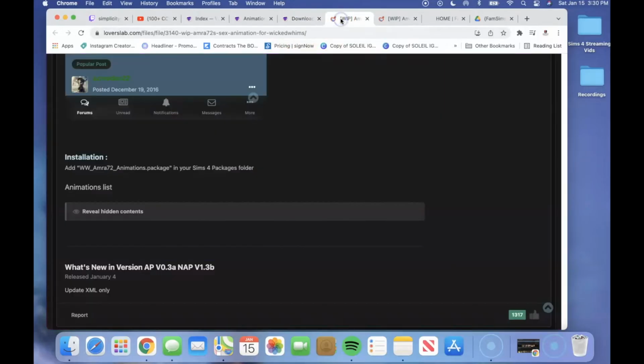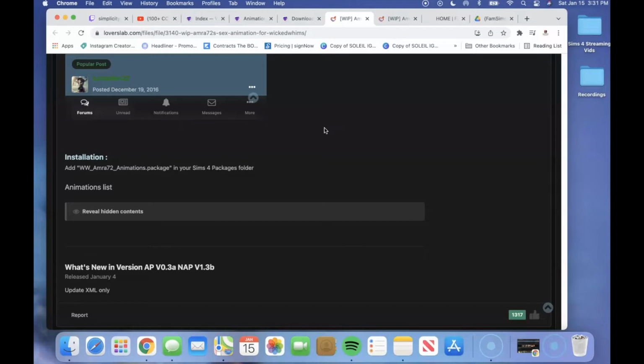Okay, now that we have that covered, when you click on, for example, this one, Amra 72, it's going to open a new tab. Now, I already told you guys when installing the actual Wicked Whims mod that you want to make sure that you're in a place where maybe you're not in a public setting, or maybe you're not around your grandma or anything, because this site is going to pop up pornography things. So I just wanted to give you guys that in advance. So if you're not over the age of 18 and you're watching this video, which I highly doubt because I already have my settings set to a certain specific age range, but whatever, if you're around children, if you're around people you don't want to see this, definitely do this in your own time, in your own space, so you're not having people look at you crazy.